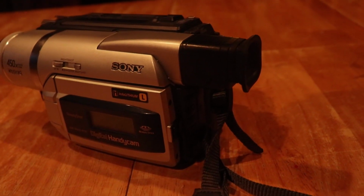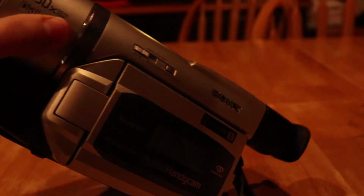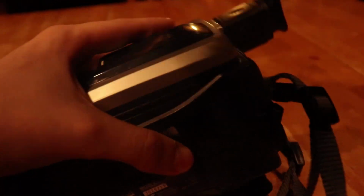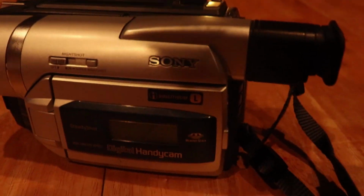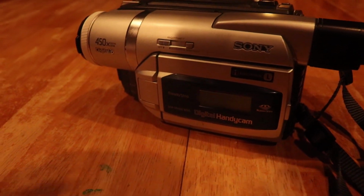And before I go, I just want to quickly mention that this camcorder is actually from 2000. You can see over there. Let me see this. Can't get a good view, but this was actually manufactured in May of 2000. So this is a camcorder from 2000. Just want to put that out.